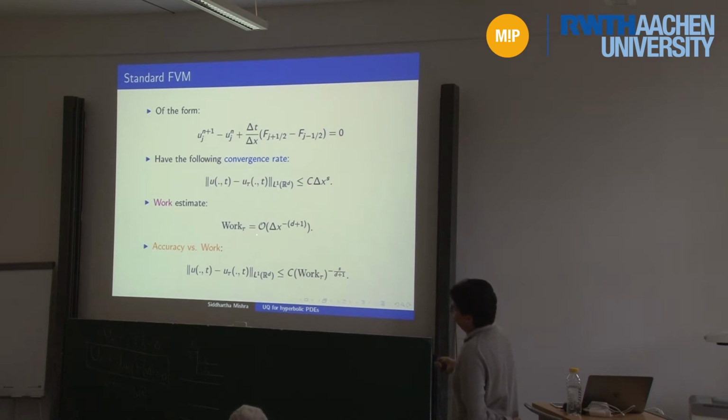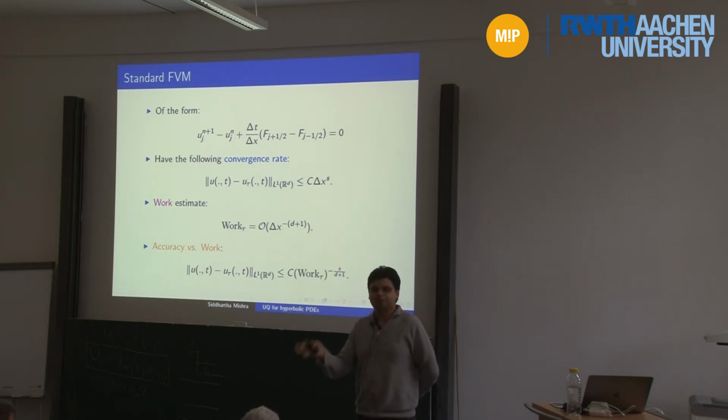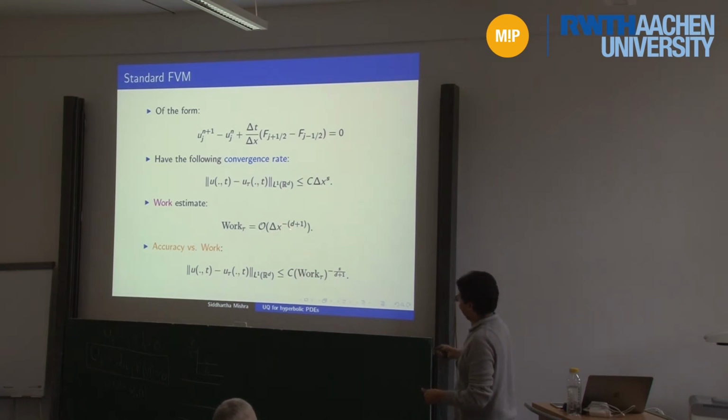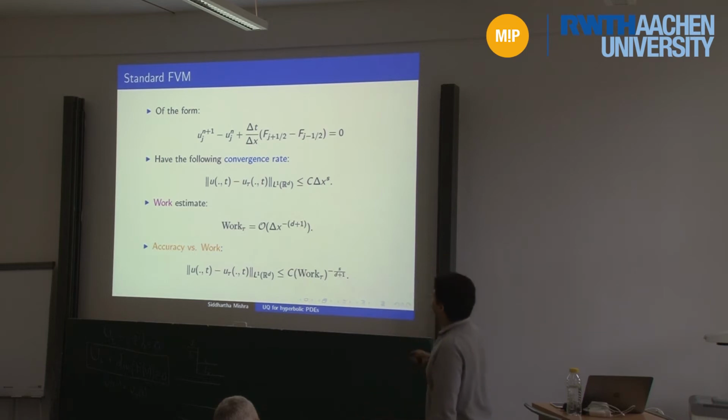And because of that, this is important, so please follow me here. For each deterministic simulation, this holds, right? So you have a rate of convergence. To calculate the solution, I need to do some amount of computational work. And how much computational work do I do? It is proportional to the number of mesh points I have and the number of time steps I have. Because just imagine that per mesh point you have some fixed number of arithmetic operations. The number of mesh points is given by delta x to the power minus d, because d is the dimension. So in one space dimension I have 1 over delta x mesh points, in two I have 1 over delta x squared, in three I have 1 over delta x cubed. And then because of the CFL condition, the number of time steps is proportional to the number of mesh points. So in terms of big O, you have this kind of relation here. So this is the amount of work that you do per simulation. But the simulation itself has this error, so you can invert these two by eliminating delta x and saying how much work you need to get a certain amount of error.